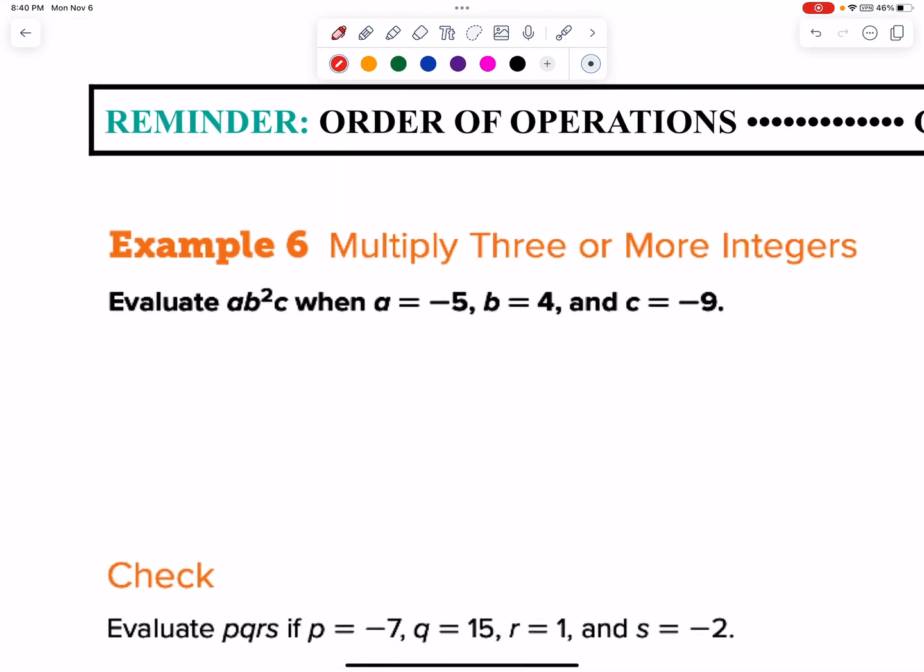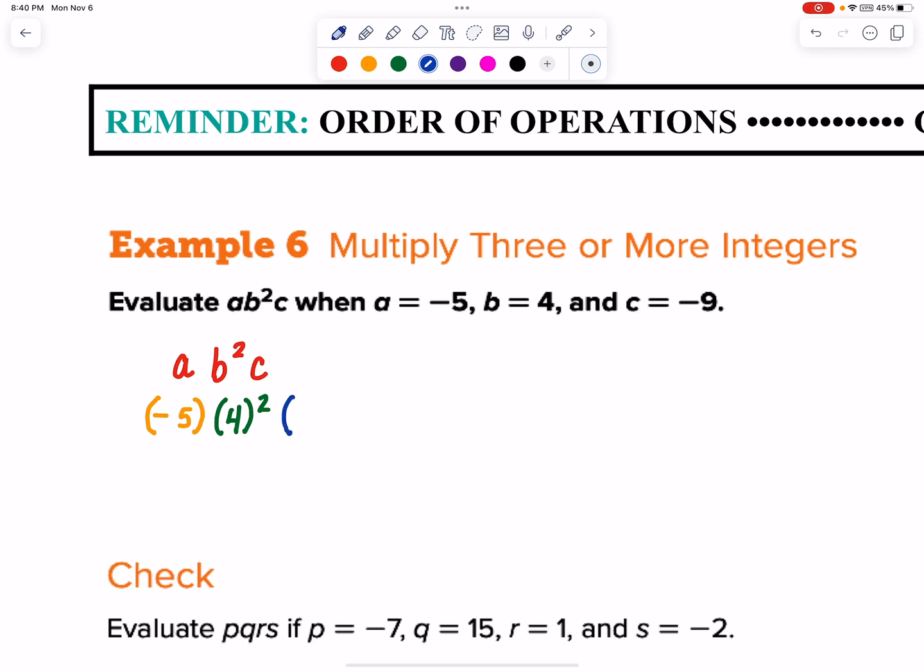Okay, so we're substituting. I would recommend as we get more complicated to actually write your expression out again and then go ahead and start substituting. So we have A is negative 5. Okay, I'm actually going to put this in parentheses. B is 4. So I'm going to put my parentheses here and do my 4. And then close your parentheses and make sure you put the square above that because it is separate from the B. So if it was a negative 4, you'd have to realize that you're doing negative 4 times negative 4 in there. So it's really important to have your parentheses for the exponents.